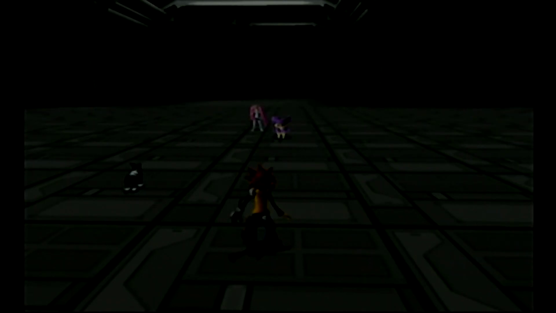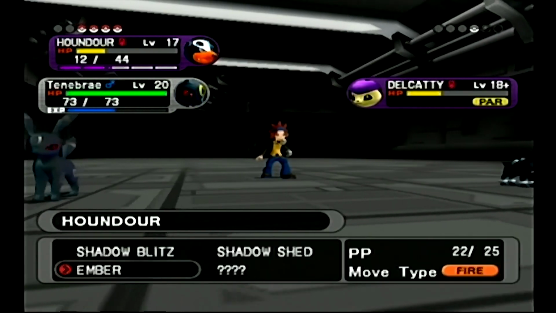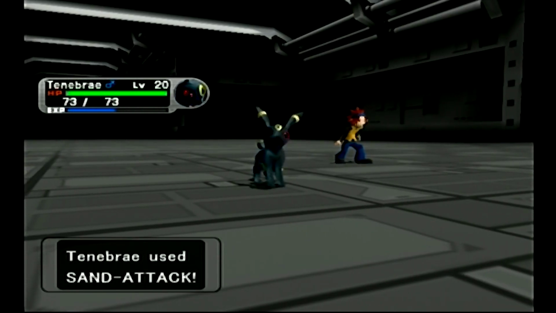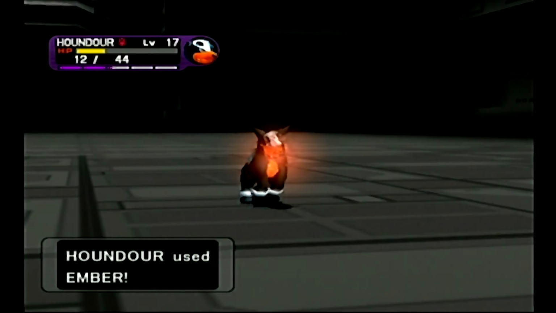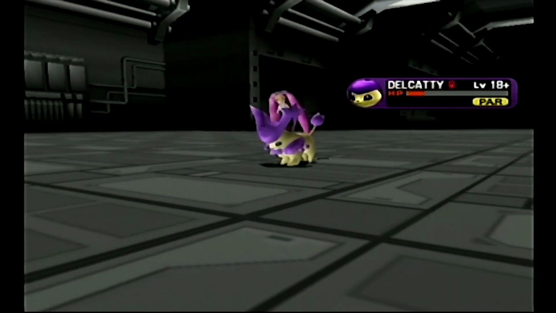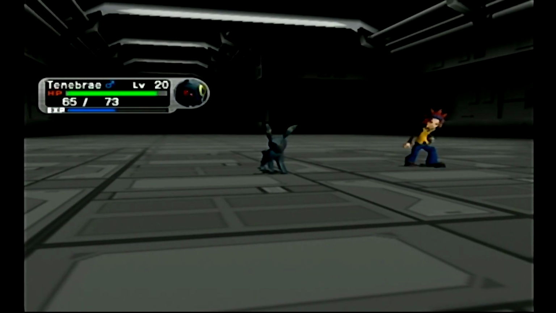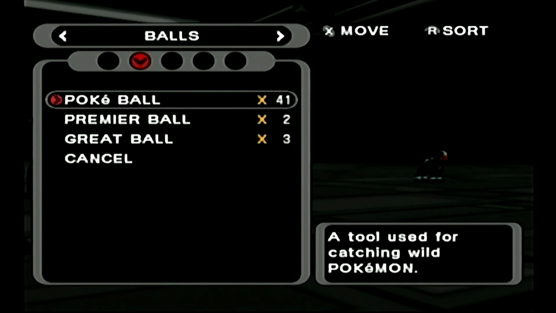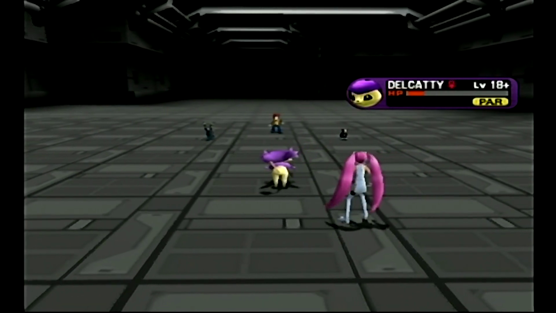Alright, well, you know what I'm gonna do? I'm gonna send out Tenebrae. Alright, I'm gonna go for one more Ember and a Sand Attack. So that way Delcatty can't, well, hopefully miss. So, accuracy drop, attack drop, and it's paralyzed. All in all, that should help my survivability a bit while I go for the capture. I love you, Umbreon! That did, like, nothing. Okay, let's just go with a regular Pokeball first. And let's keep going with Sand Attacks just in case that misses.